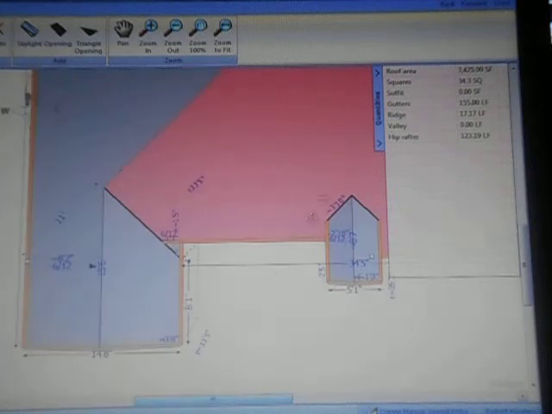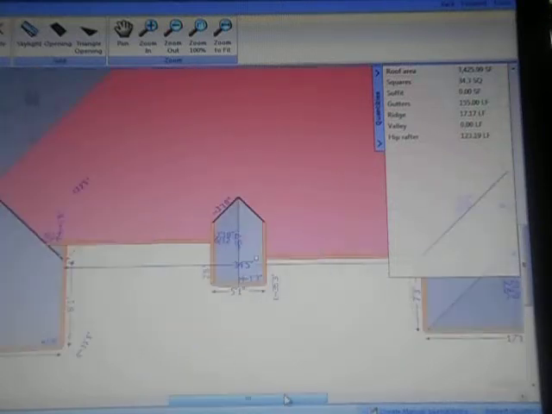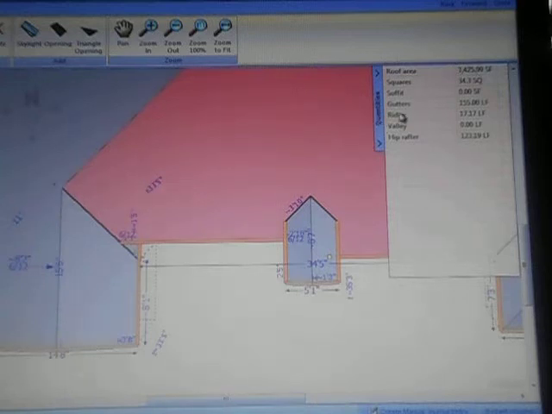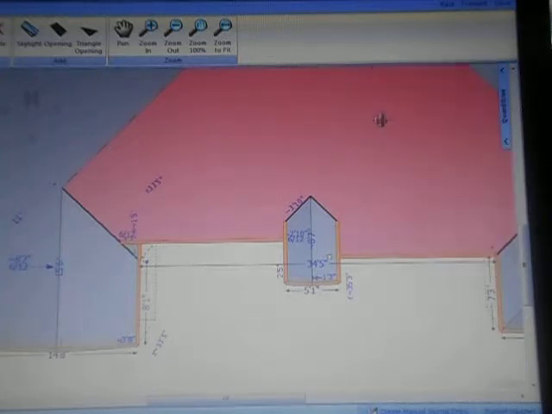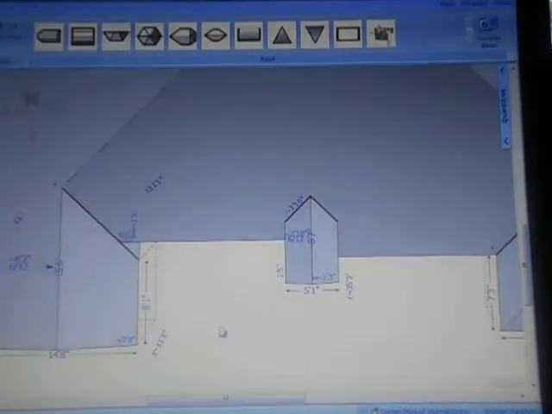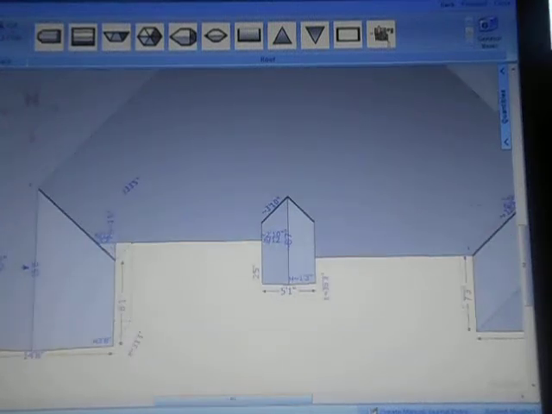So obviously the gutter length doesn't account for the rake edge on these two guys here. And it wasn't accounting for this one here. So long story short, for reviewers, don't rely on these quantities in this quantity box for linear feet items. Total number of squares seems to be pretty accurate, but that's about it. The rest of it is not very accurate.